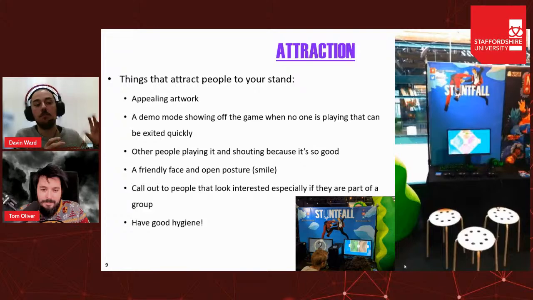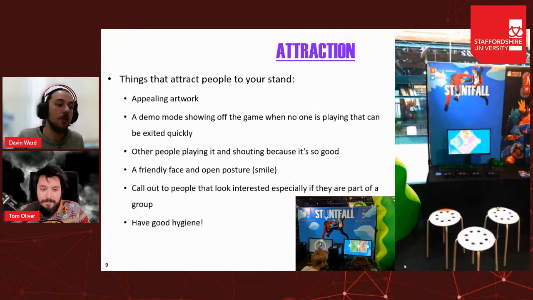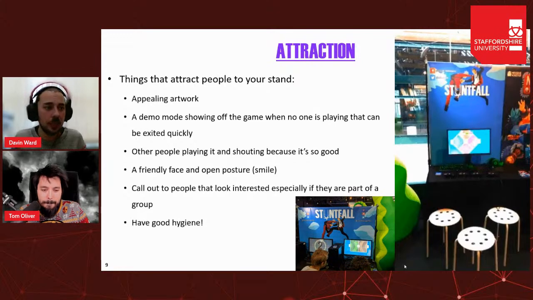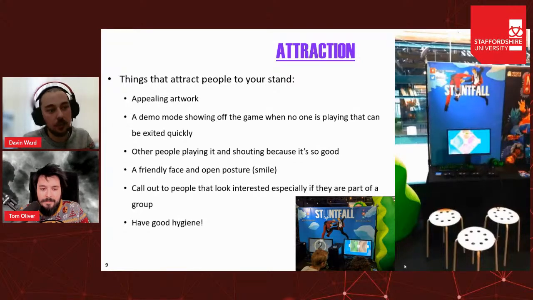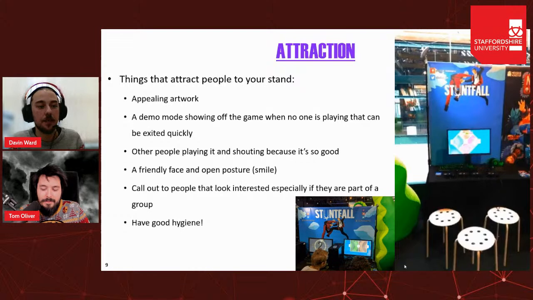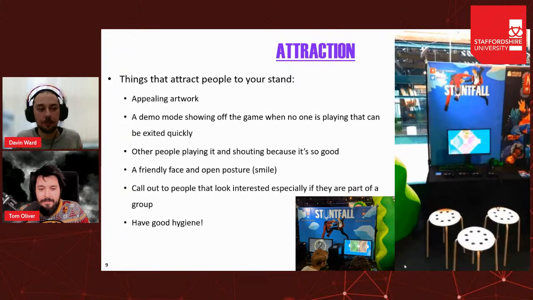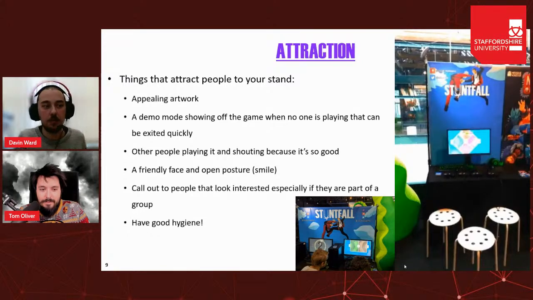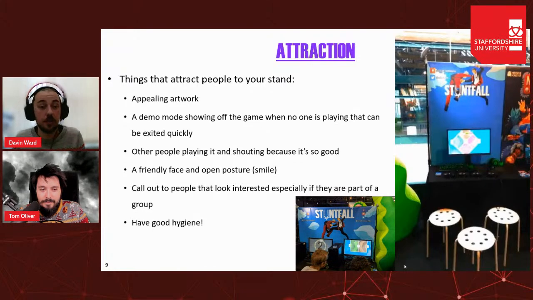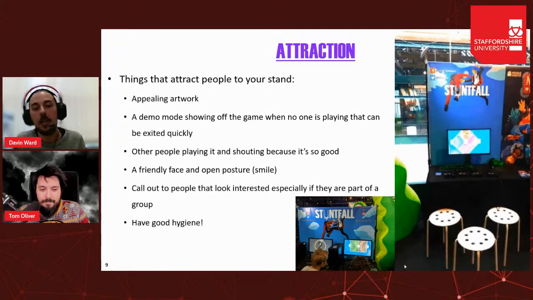So if you're in a corner where the footfall isn't going to go through, you're probably going to get less people playing your game. But if you're facing outwards into the actual hall, into the pathways, you're going to get a lot of people looking at your game and getting interest in it. So that helps massively. And at the start, when people start coming, they are going to go to the bigger games first, and they're going to slowly come to you, because as an indie, people don't tend to be there for you. They are there for the AAA games. So you've got to figure out how you can entice them.